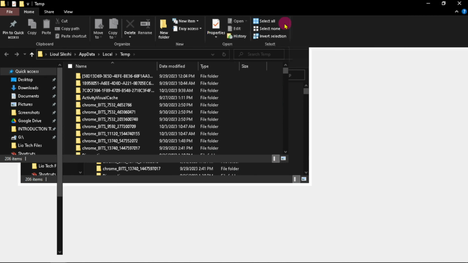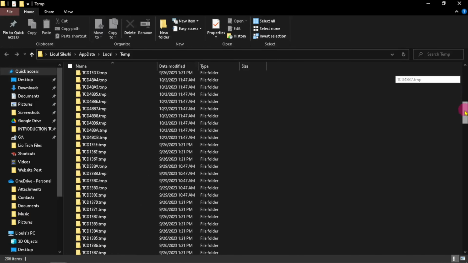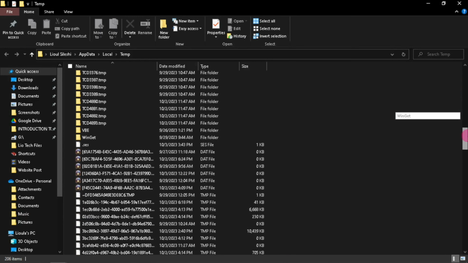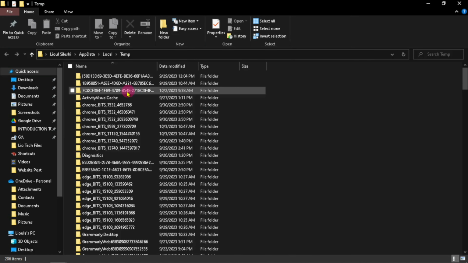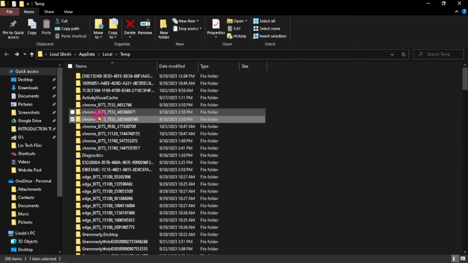If I maximize this window, you can see the different folders. The first one is Chrome. I use the Chrome browser most of the time, so Chrome has different histories stored in this folder.